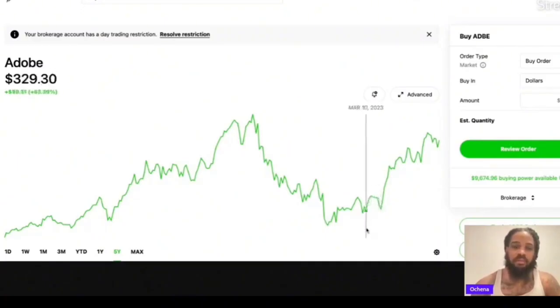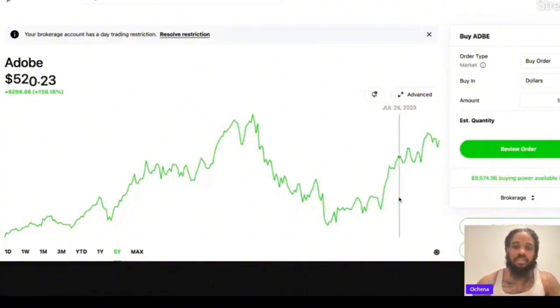You can see right here, it pretty much came down. It was at this level, then it went up a little bit, then it came down a little bit, then it started going up, guys. And then by that time I was in, it came down a little bit again. And I believe I bought some contracts for my wife. And she made about $1,500 just by investing about $200, and I believe $270, something like that. And then it just kept going up, guys.